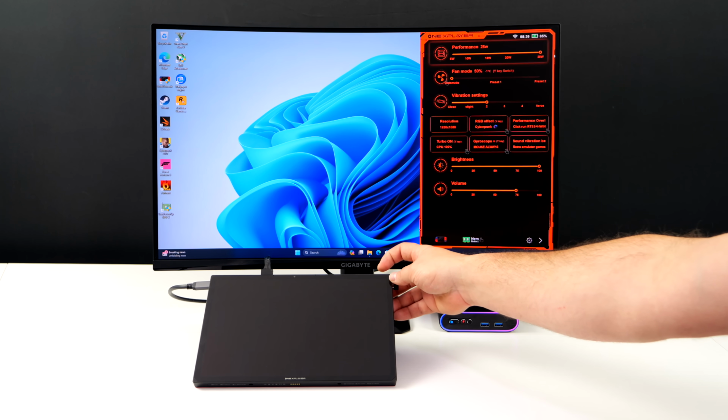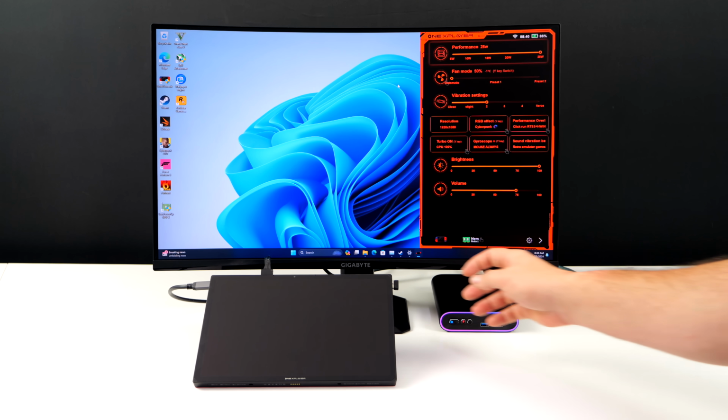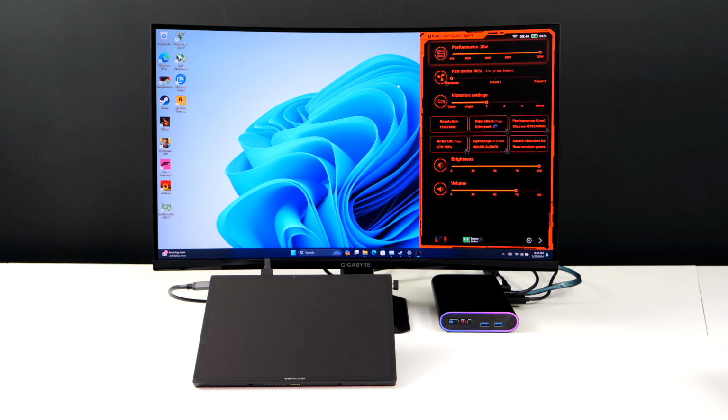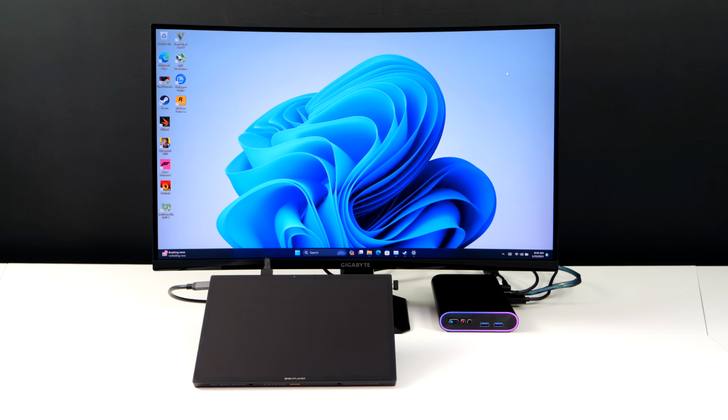And since we're using a ONEXPLAYER device, we do have access to the ONEXPLAYER console, or the performance tweaking suite that usually comes on these handhelds. Right now, there's no way to tune the GPU. It would be nice, and maybe in the future they will add something. But with this here, we can take the TDP up on that new Core Ultra CPU to 28 watts. But I've noticed while I'm plugged in here, I'm actually getting a boost up to around 35. So I'm not sure if this is kind of docked mode or not. But it can definitely make a difference with some games.